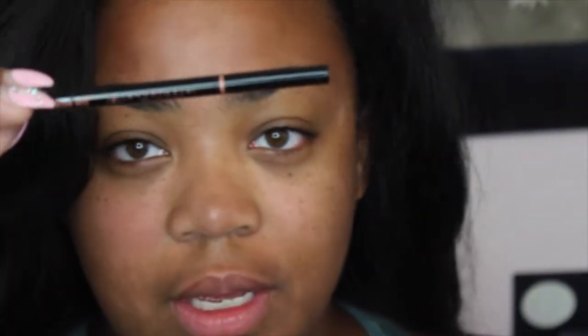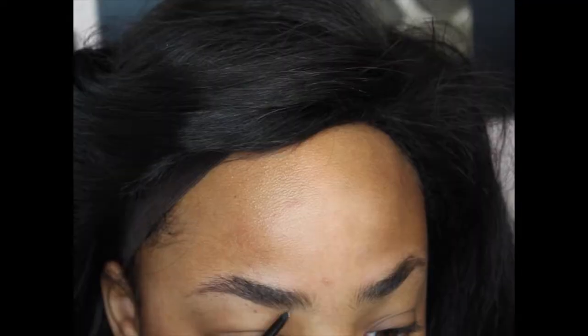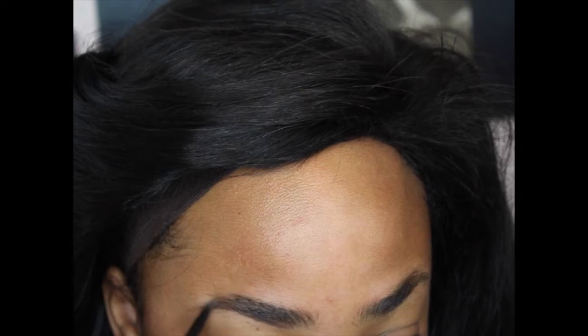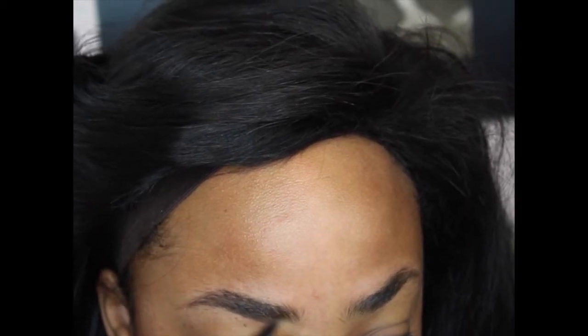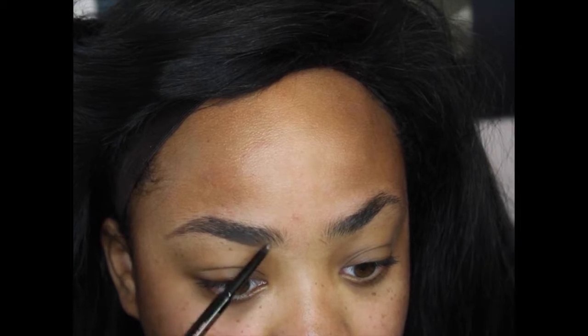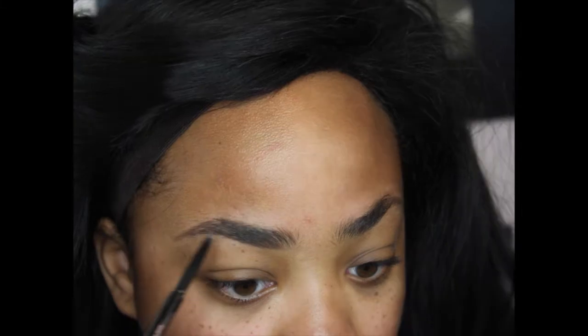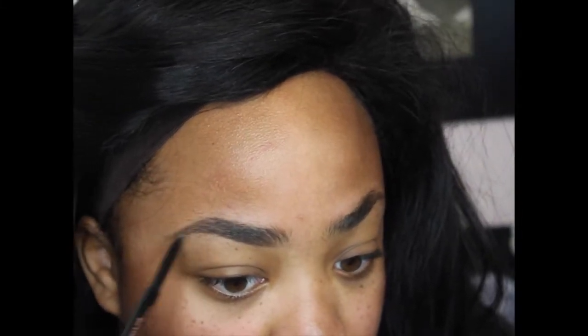Today I'm going to try out the Anastasia Beverly Hills Brow Wiz. I usually use the gel, but I want to try this out, and it already has a little comb on the back. I like this because you can slowly build your brow and get a more natural feel, and it's hard to mess up like it is with a brush. So I recommend this for beginners.